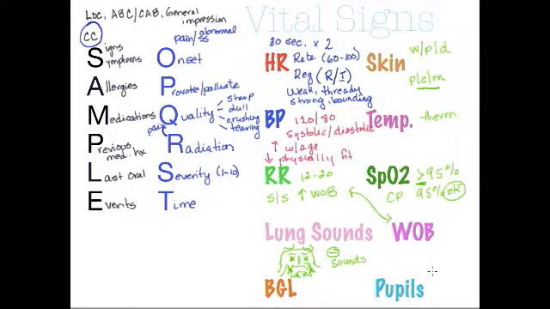We're also going to be looking for pupils to see if their pupils are equal and round and reactive to light. Generally speaking, if a person is in shock, if they're experiencing fear, if they've got an injury, or if they're very sick, we tend to see their pupils somewhat dilated and a little slow to respond. And that's because they're in the fight or flight response, which for a person to fight or flee from danger, they would need dilated pupils.